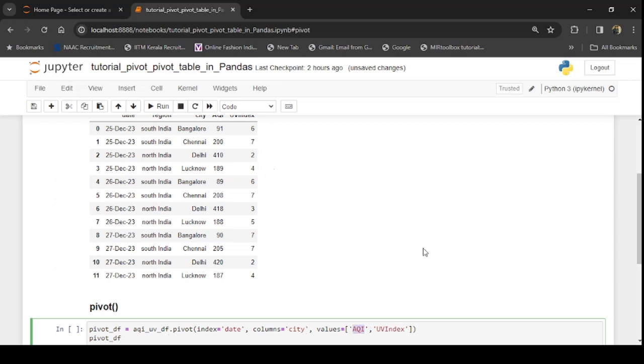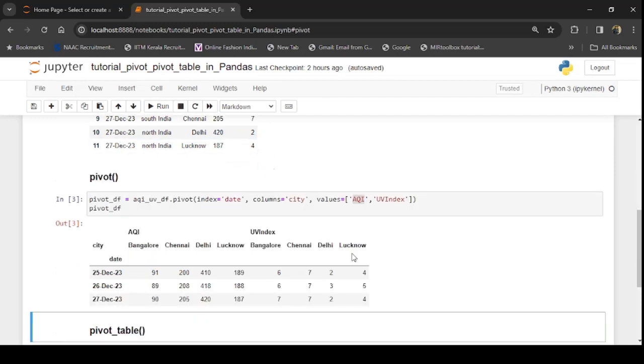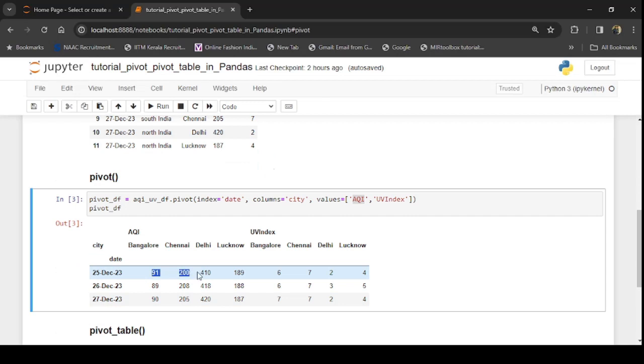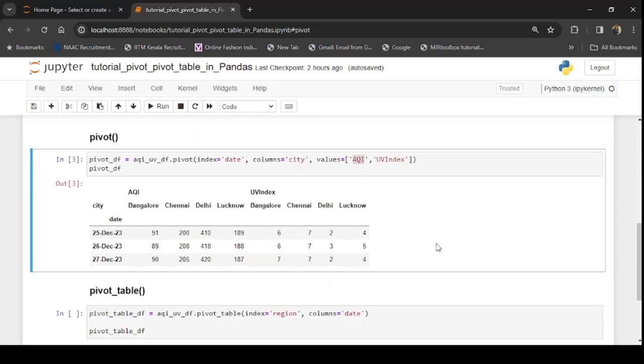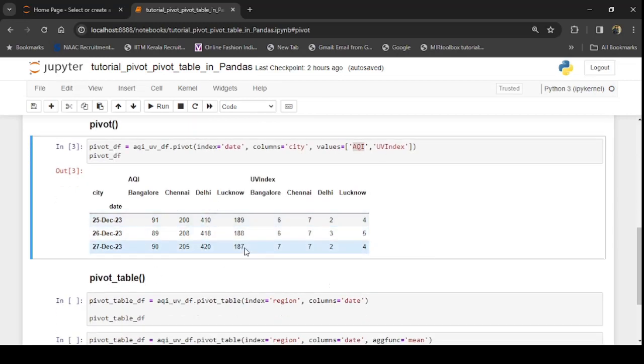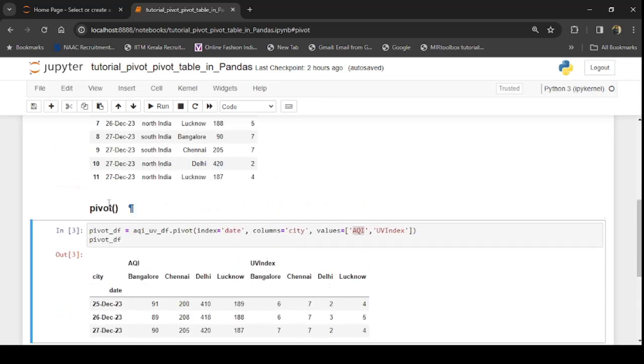Now let's see the output so that you can clearly understand how we have rotated the data frame to get some meaningful information out. We have modified the structure of the data frame here. For each date, the air quality index for all four cities is showing here. The UV index for all four cities is showing here. Using this, a data analyst can easily consume the whole information and analyze the data in a better way. That means using the pivot method, we could restructure the data frame by moving a few of the rows into columns.